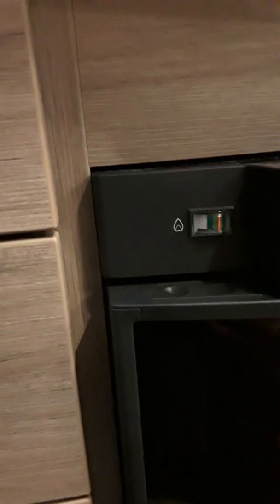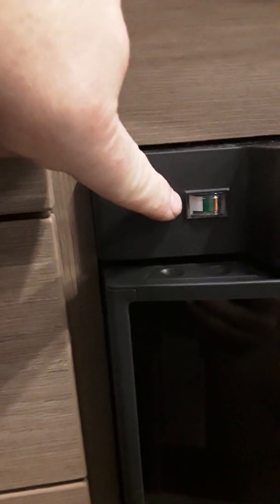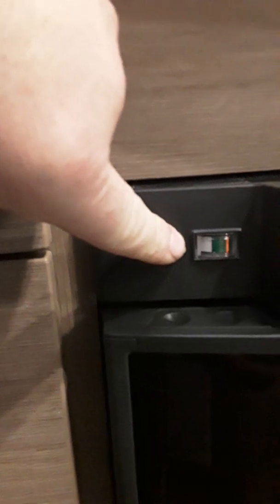Let go of these 2 buttons and that's your fridge lit. The red indicator has to be in the green for it to light. So hold them 2 buttons until the red indicator is in the green. And that's you lit on gas.